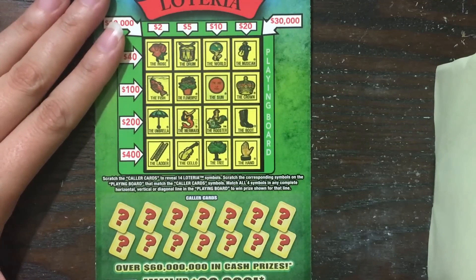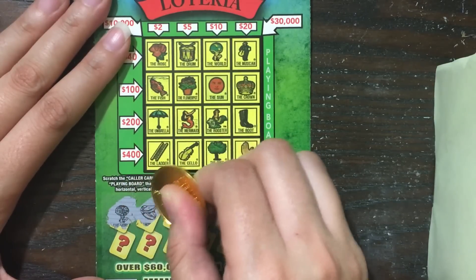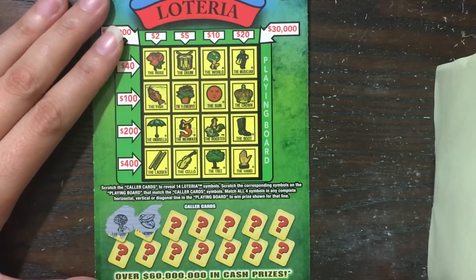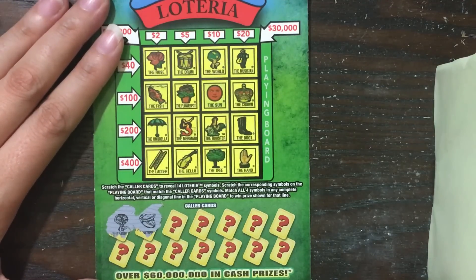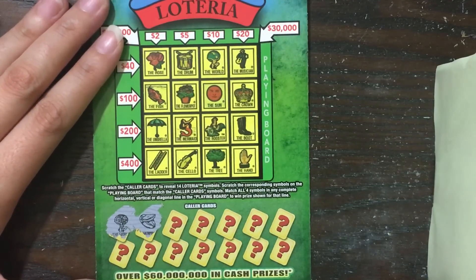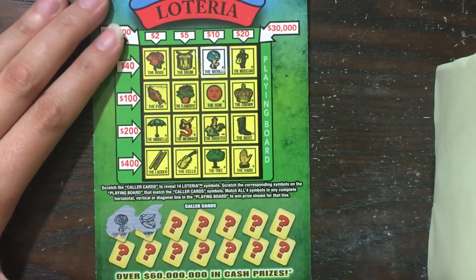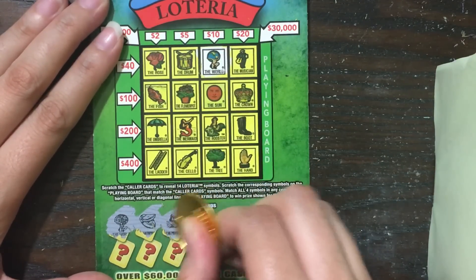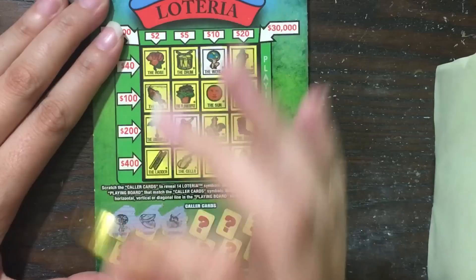This is the $2 Florida Loteria ticket. The reason why I like this version so much is because they still use the classic Loteria symbols. I recently saw on someone's channel — I think it was Bob Plakno's channel — he did a Chicago Loteria and they still have the little beans that pop up underneath. How cool is that? The world and the watermelon. So if you happen to be from Chicago and those are Chicago tickets, I would love some fan mail so I can check out those tickets with the little bean underneath, because I miss them so much.